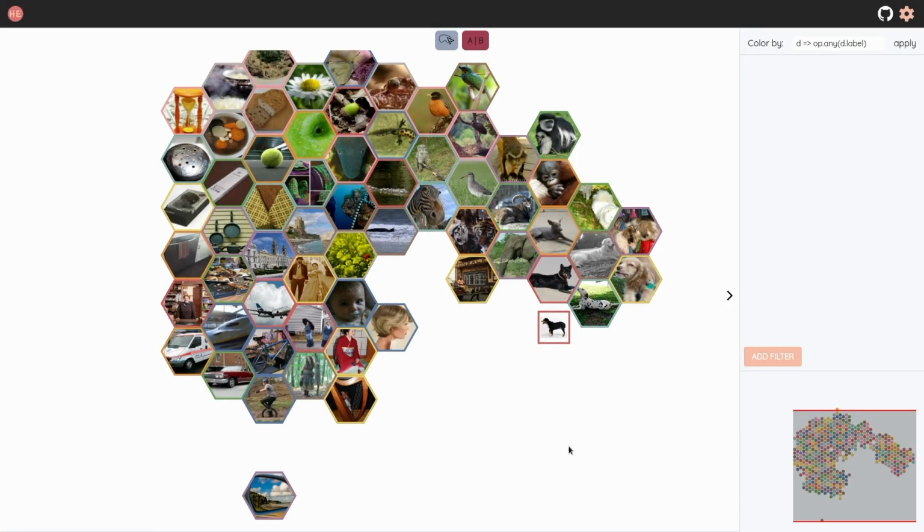Here we can see the ImageNet dataset classified by a machine learning model. Each honeycomb in this view represents a group of images within this region in the embedding space. A sparse region where we are not grouping together images can be seen here. This single image is not drawn as a honeycomb, but a square instead. To get a better understanding of the images and the dataset, aggregated into one honeycomb, we can click on a honeycomb.